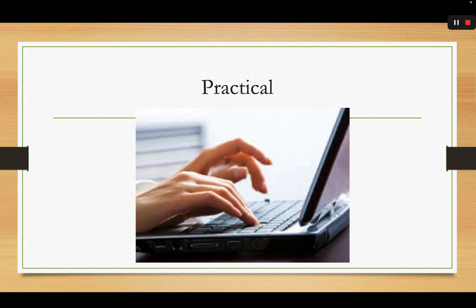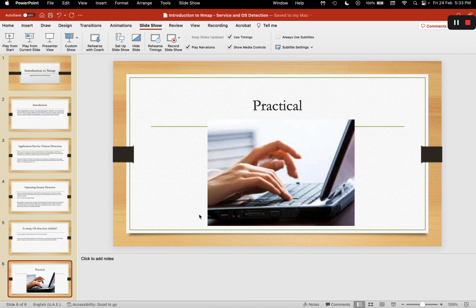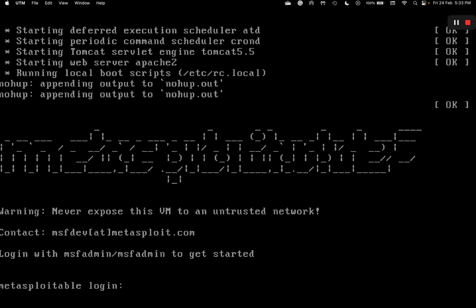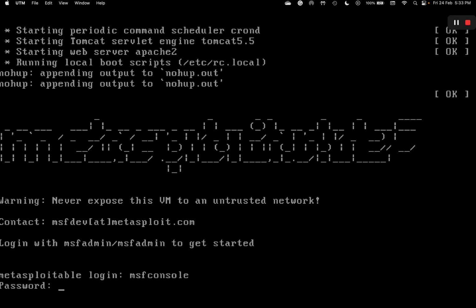Now, let's go into the practical part. Here we have UTM running on a Macintosh M architecture. The first machine is Metasploitable 2. Let's double check the IP address.